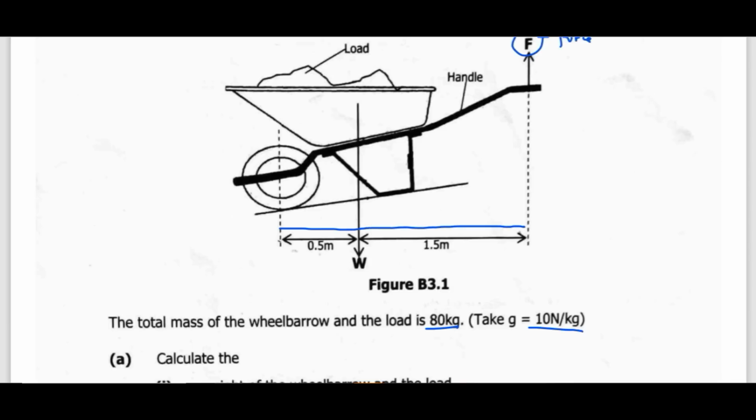When you add the distances which have been given, we have 1.5 and then we have 0.5. So here it is 2 meters. That is the distance for distance 1. And then distance 2 is this one which is here. This is the distance 2 that we want, and then this is D1.